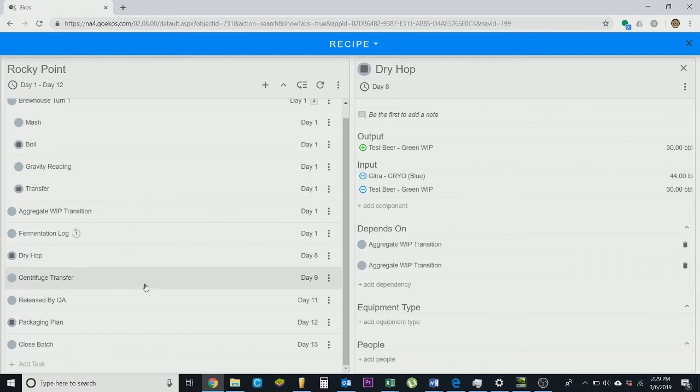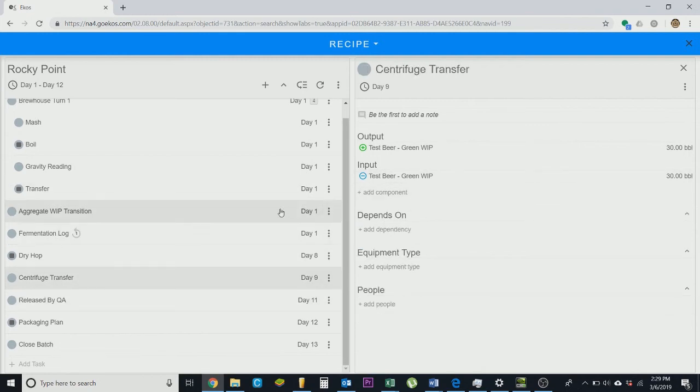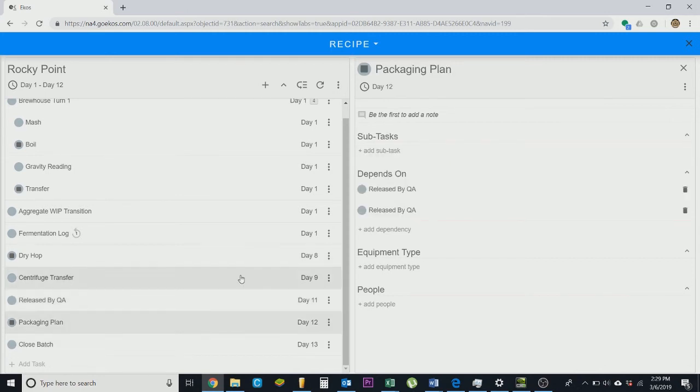And centrifuge transfer, you can see, is just green to green. Release by QA is going to transfer that green beer into bright beer, which packaging plant will then consume.